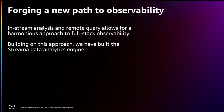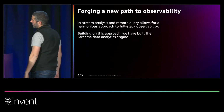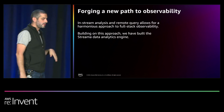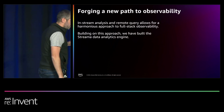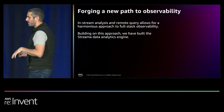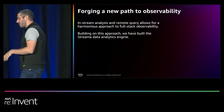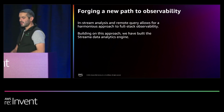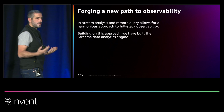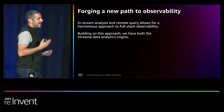Thank you. Thank you very much, Mukesh. So, a bit of a wrap up to a lot of the things we discussed and some observations we've made along the way. First of all, when we look at the concept of analyze in stream and query from remote, when we started this, we thought, how come no one's thought of that before? And I think a lot of the things that other vendors, or other companies, not even in our space, in data in general, try to do, they go to lower tier storage and basically impact the level of service that their customers are getting, because there are some things that can't run on the archive.